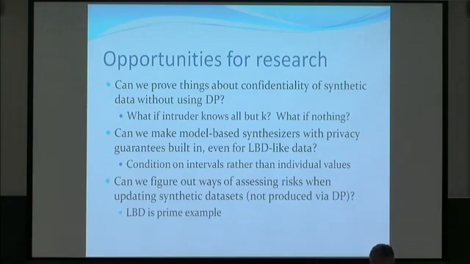I don't know. We have this all but one. What about all but k, where k is greater than 1, obviously? Might that be useful? And we've done some empirical work that suggests the risks nosedive, except for massive outliers. Then there's not much you can do about massive outliers with anything, frankly. But the risks nosedive very quickly. What if they don't know anything? Might that be a useful thing to think about?